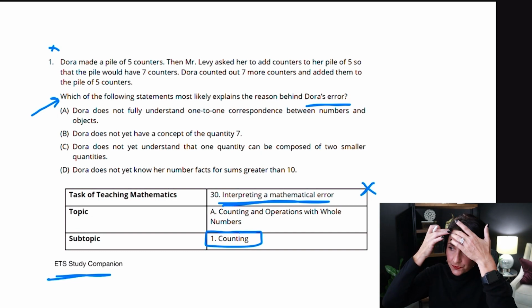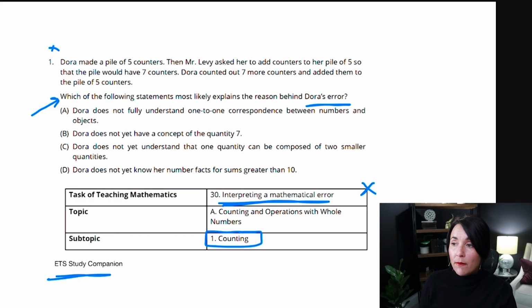All right. So I'm not going to read the answer choices yet. I'm actually going to go up into the question because it's going to give me context for the answer choices. Normally, I would go straight to the answer choices, but in these questions, it's a little bit different. So I always go to the task first, then go to the scenario. Dora made a pile of 5 counters. So let me just explain what counters are. They are little objects that we use for concrete mathematics skills. So when students are young, they have to physically pick up objects and put them next to each other and count them because they can't just do that in their head. So this is a concrete thinking activity.